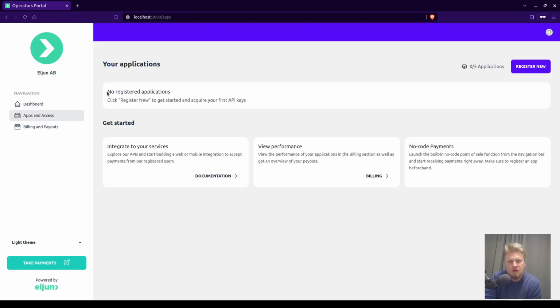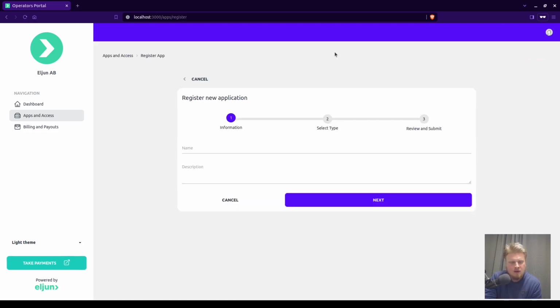So your organization has been given an account on the Eljun platform, but you actually have to register the different types of services that you are offering to the customer. So we're going to take a look at that now. We're going to create an application, and we're currently in the Eljun AB test account.